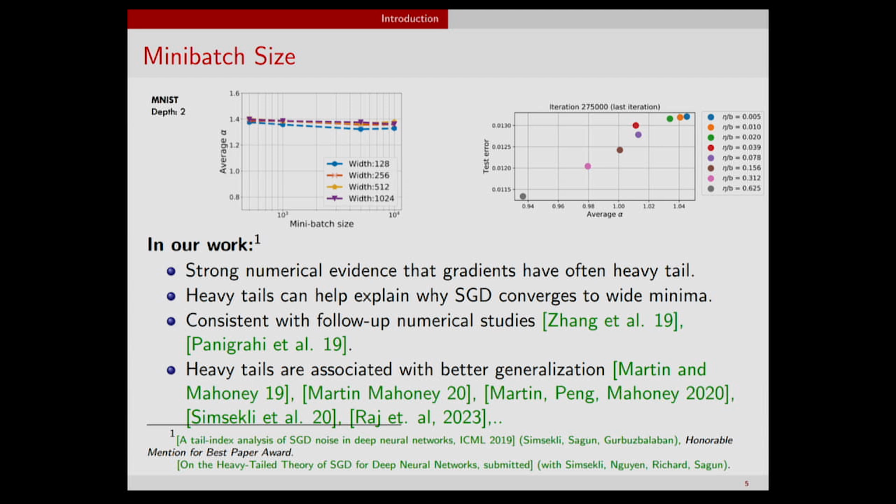Another thing that we realized is that when you look at the correlation between the generalization and the tail index, we saw a positive correlation. So what is generalization? It's how you do on unseen data. Let's say you train a model and you have 90% accuracy on training data.